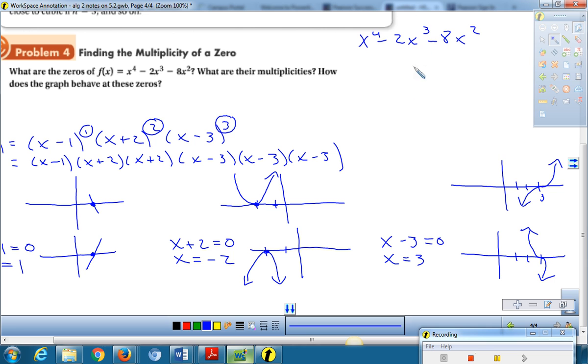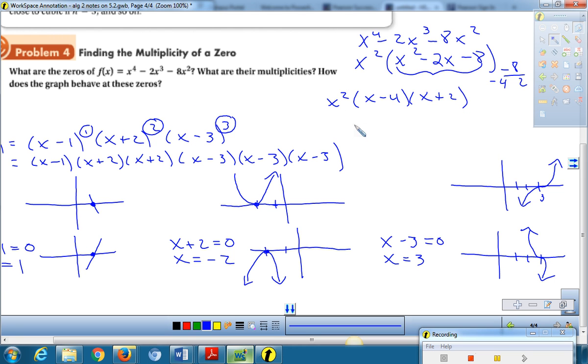All right, so we want to factor this. What can I pull out in front? X squared can come out in front, leaving me with x squared minus 2x minus 8. All right, so I have an x squared out in front. Now we want to factor this guy. Factors of negative 8 that add to negative 2. 4 and 2, which one's negative? The 4. So now I've got x squared times x minus 4 times x plus 2.